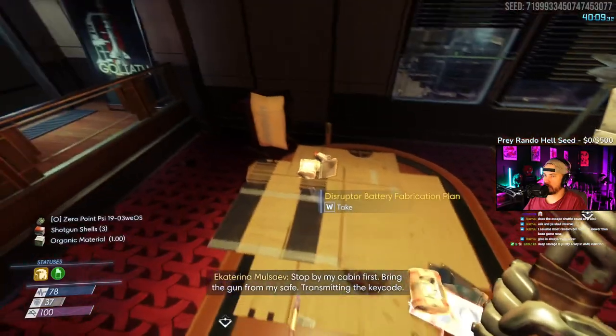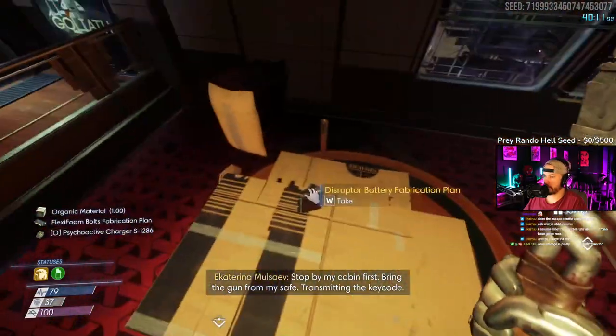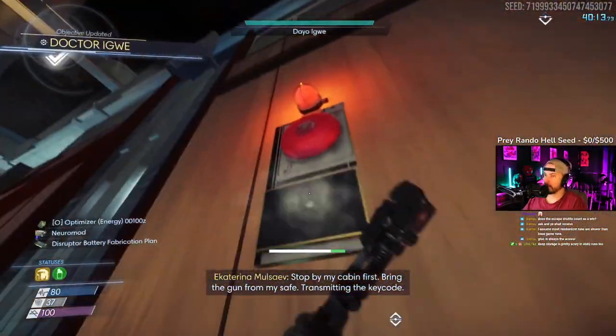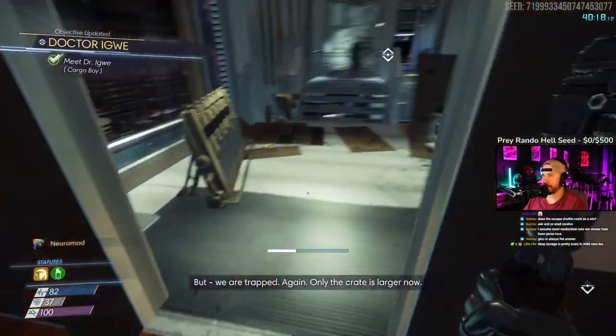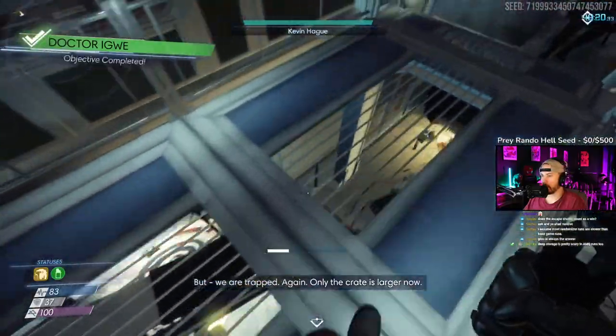Which is a lot of loot. Stop by my cabin first. Bring the gun from my safe. Transmitting the key code. I wish you could have witnessed this. But we are trapped. Plus, it makes me nervous. It is not open yet.